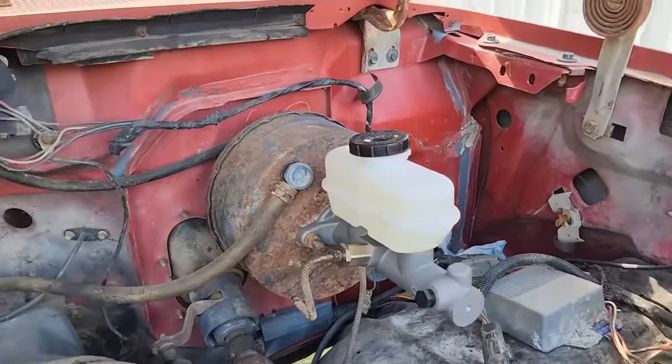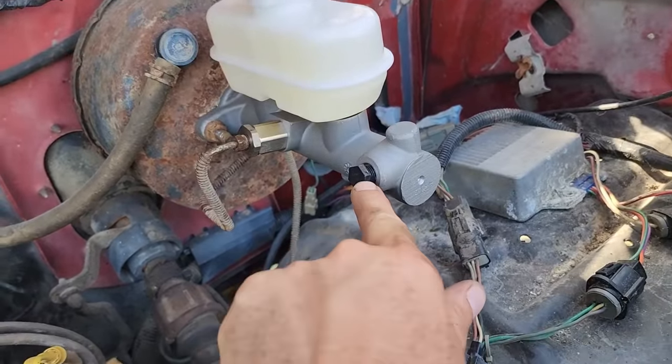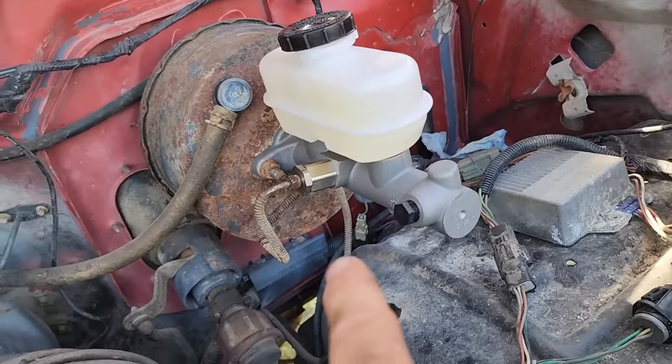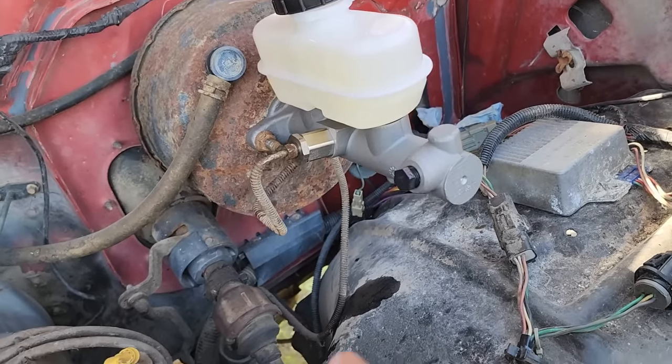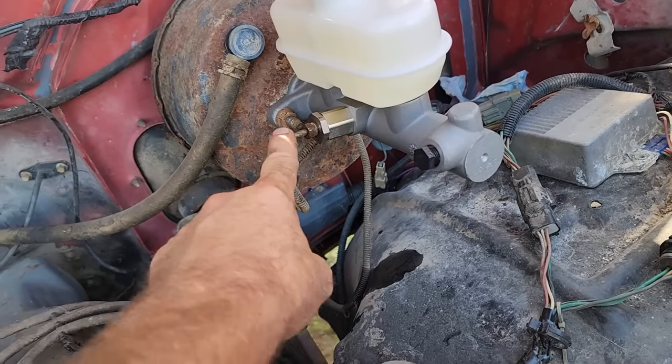Master cylinder's bled, decided I'd go ahead and bolt it on. These are the only good uses for the plugs that come with it, to keep it from leaking while you're installing it. I had the front line off while I was messing around with that header idea. Haven't put it back on yet, but that's okay because I haven't done the front brakes yet anyway. The rear brakes are done, so I hooked it up.